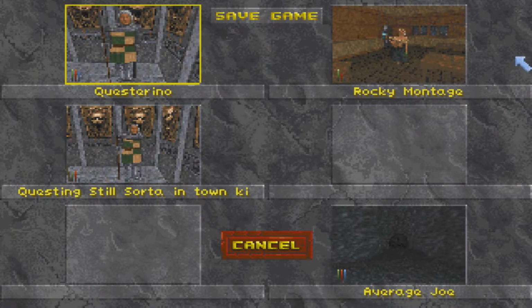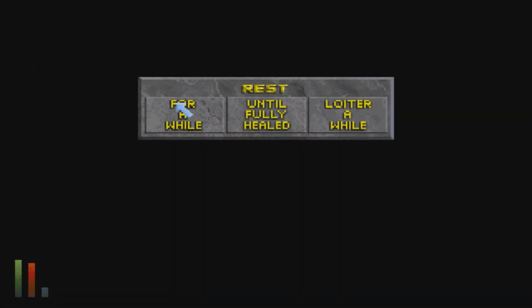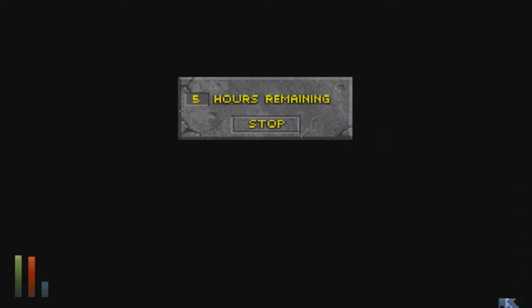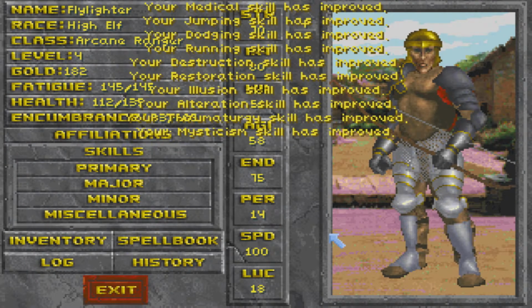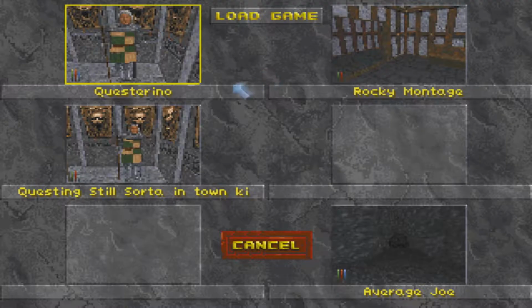Okay. Rocky montage. Let's see. We're probably going to level up here soon. I'd be surprised if we didn't hit 4. There it is. Called that shit like Babe Ruth. Okay. We're going to min-max, and also I'm going to make sure all 6 of my magic skills increased. So, time to speed up the recording a bit.